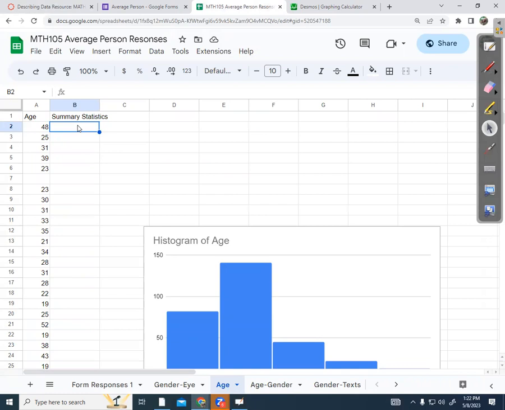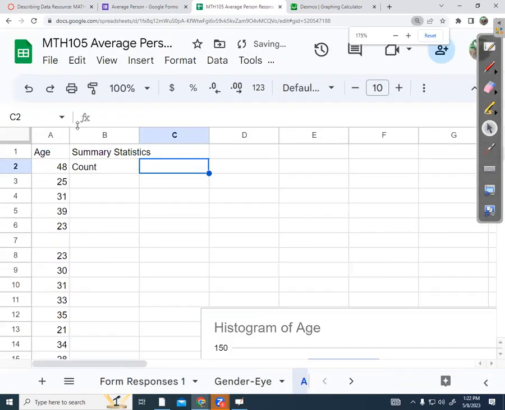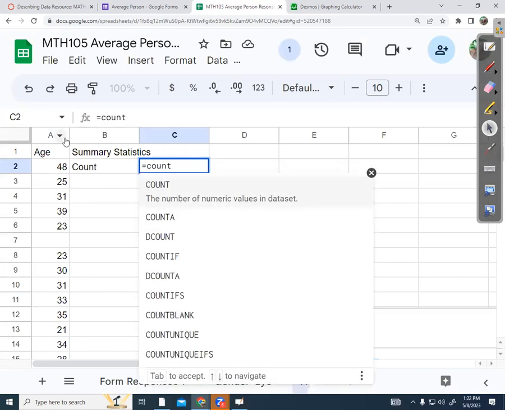So again, summary statistics, you've got to have the count. How many are there? Blow this up a little bit. And count is simply, again, when we do a formula on a spreadsheet, we have to start with equals. It's just count. Now notice here it says count is the number of numeric values in the data set. If you wanted to count words, like when we had male, female, or eye colors, you would have to use COUNTA to count all of those. COUNTA counts words. Count on its own just counts numbers. So if I pointed count at the list of genders, it would say 0 because there's no numbers in there. So count is for numeric quantitative data.